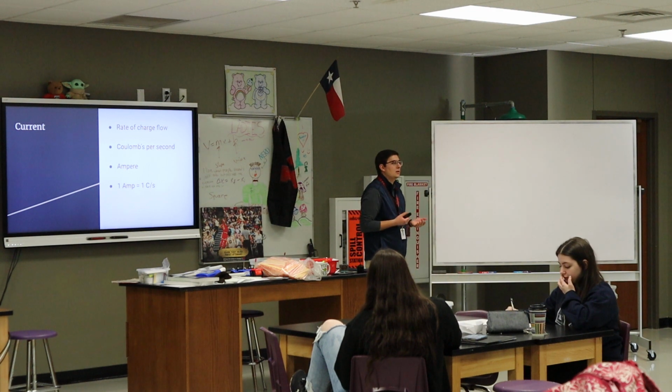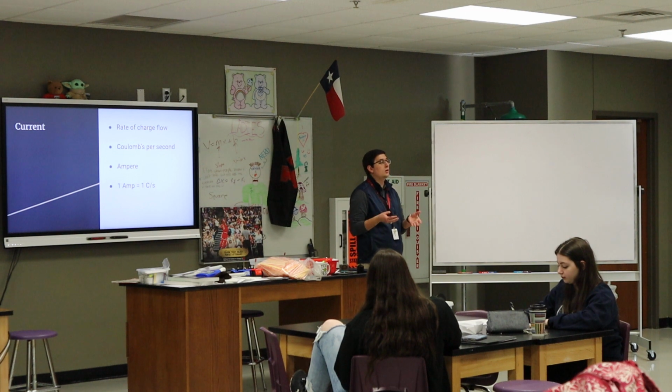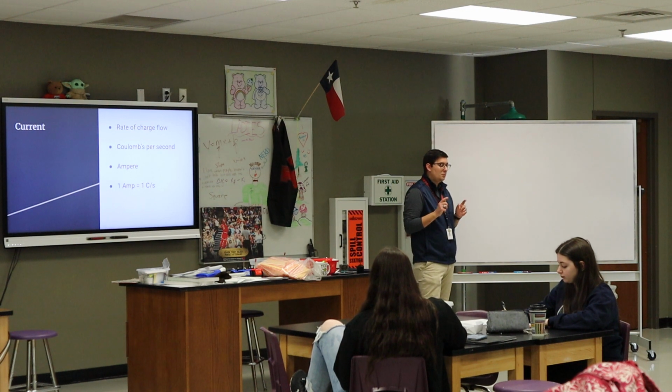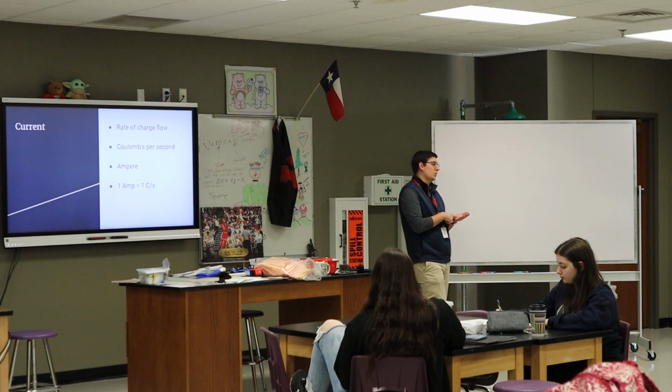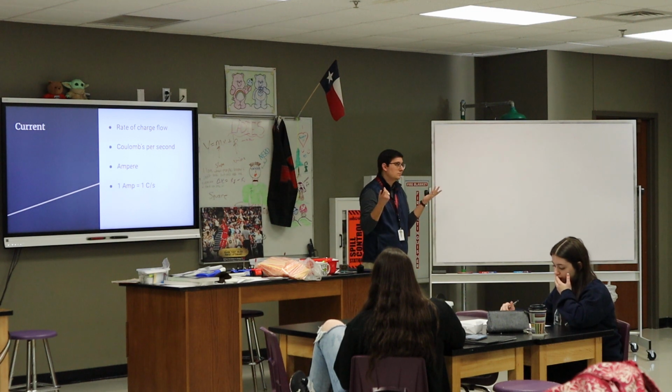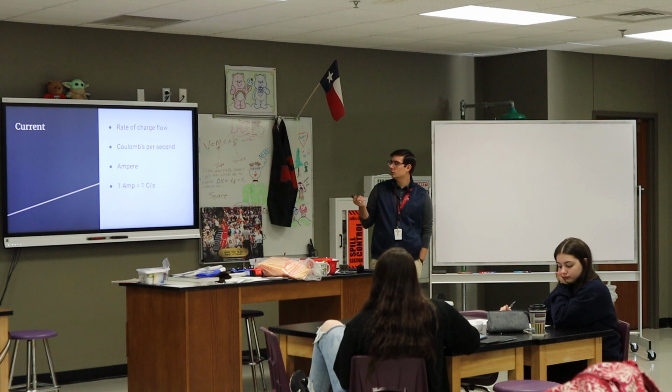A standard household circuit is going to be about 12 amps rated, which means it's rated to allow 12 amps to be flowing at any given moment before it breaks the circuit. But your phone, almost all the communication going on there is in very small amounts of current, like milliamps. So it just depends on what you're working on. You could see either one. That make sense? Mm-hmm. Good question.